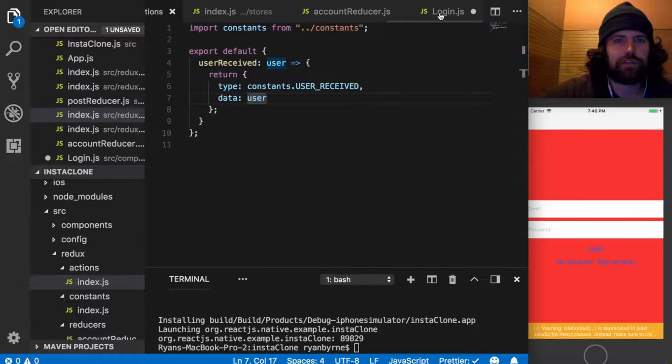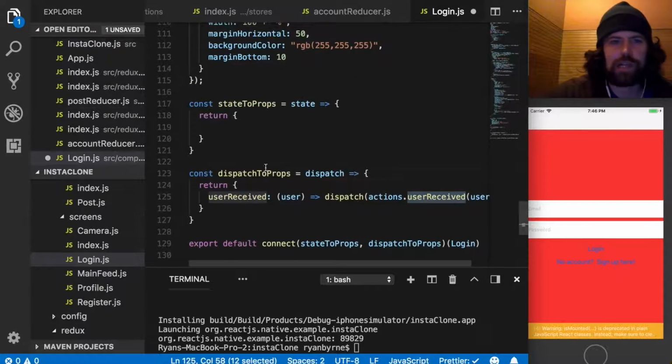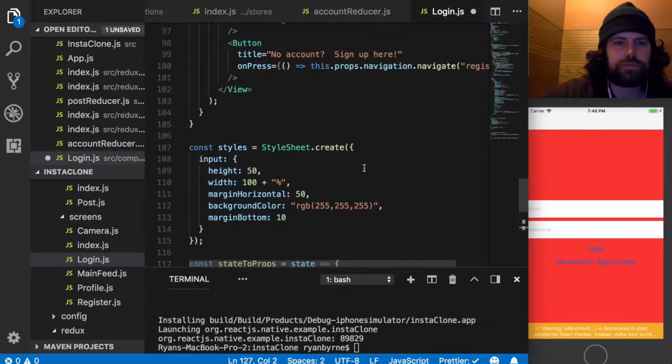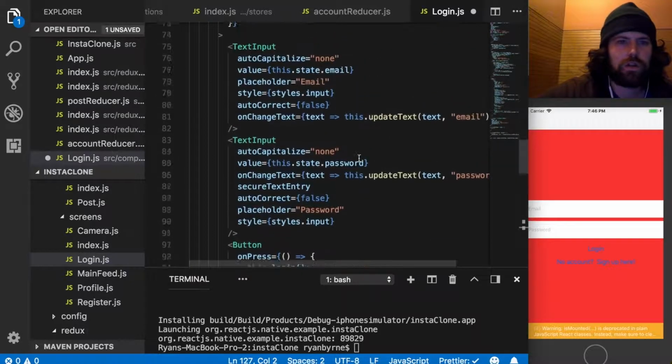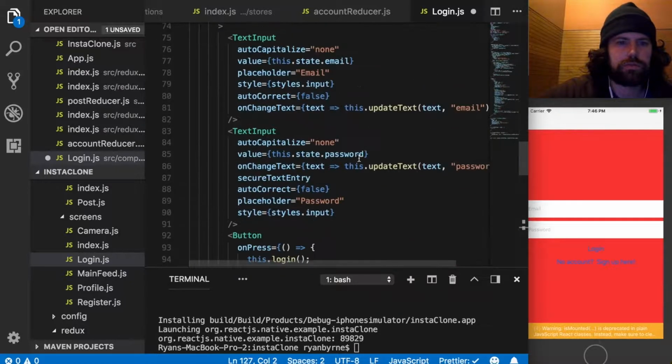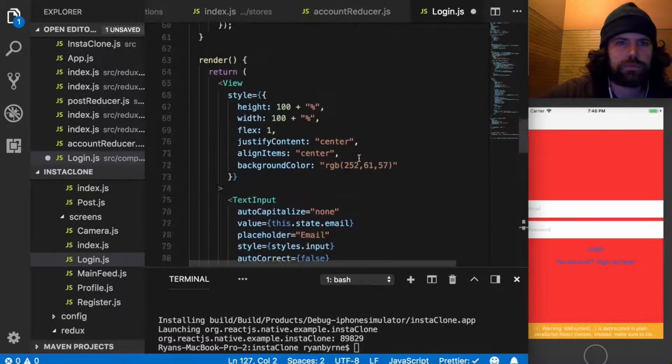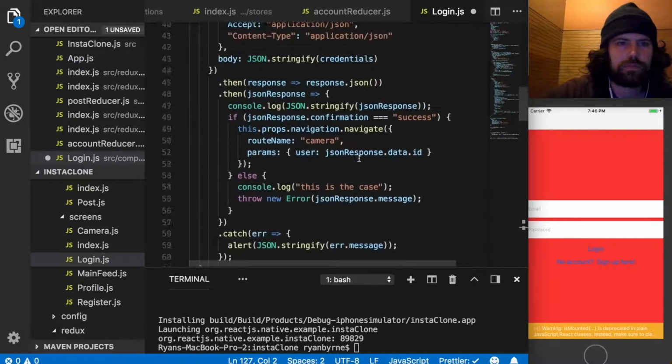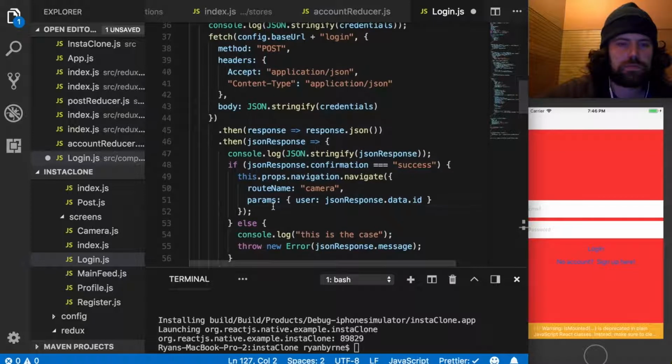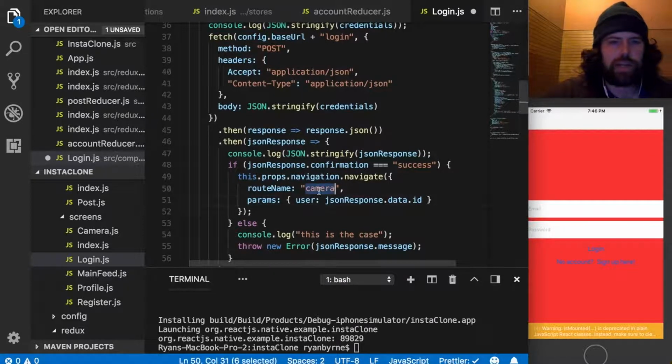But just to jump back here to our login file. Remember, we left the console log in there earlier, so we should be able to test this. Now we're just going to navigate to the main app.